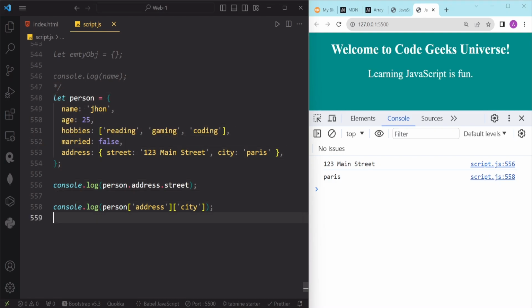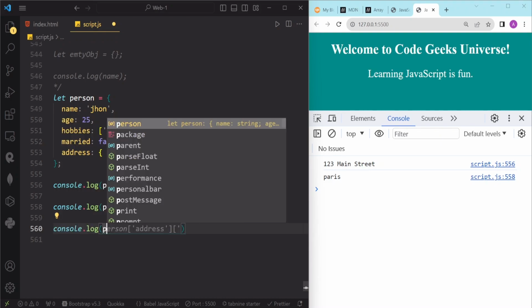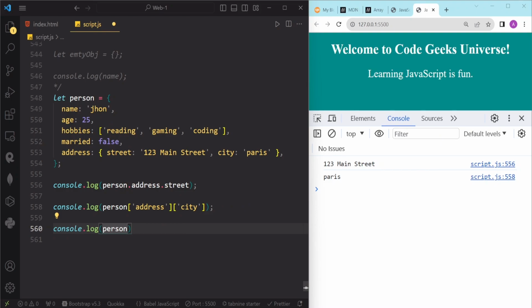Now I want to show you how we can access this reading value from this array which is in our person object. So first I am using console.log, then the object name which is person, then dot. Now this array is in hobbies. So person dot hobbies. Now if I hit save, you can see we have our array. As you know, to access the values of an array, we need to use bracket notation like this.